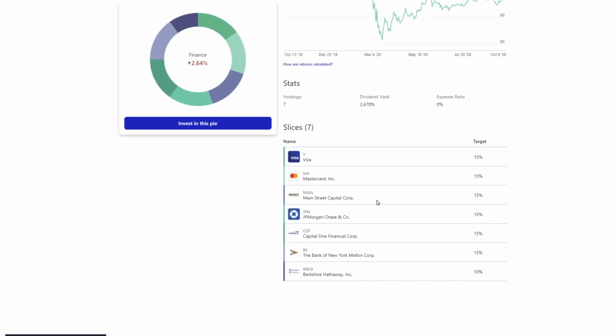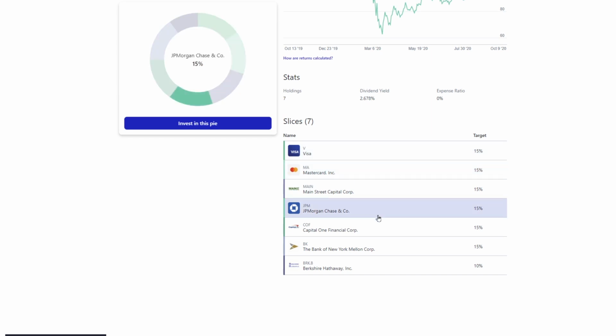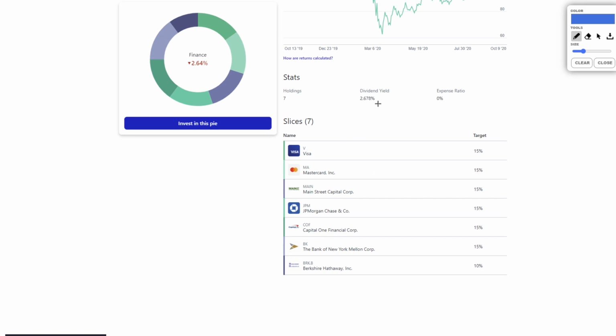And in the financial sector here, we got Visa, MasterCard, JP Morgan, Capital One. So I mentioned earlier about having obviously a lot of different funds and less going into each. So this is one thing I did: companies like Visa and MasterCard are very, very similar companies as far as what they do. So I did a little bit more digging and research into both of these companies and said, you know what? It's great to have both. It's definitely not harmful. But especially when I was first starting, I was doing $10 a week. And I said, hey, I can't do a lot into each one. Why not just do more into one and hopefully get that money to really start growing for me? So that's what I ended up doing. I got into one and left the other.